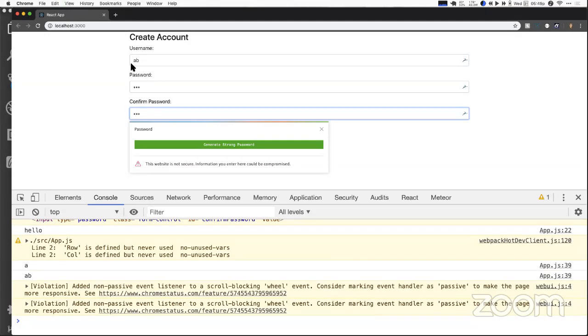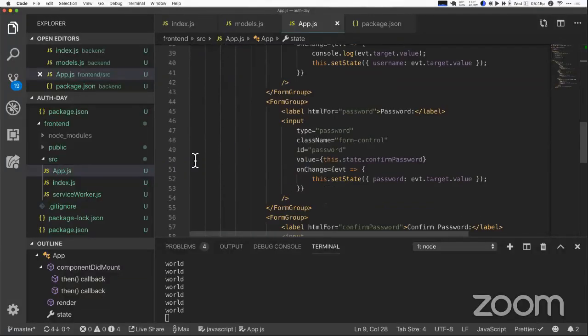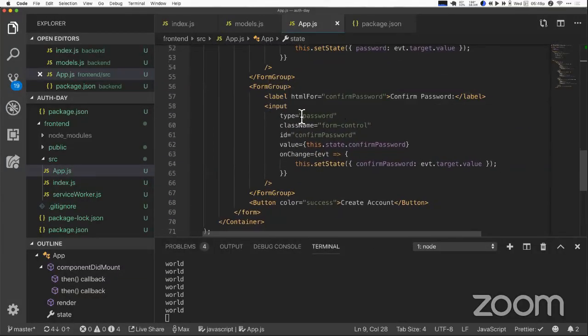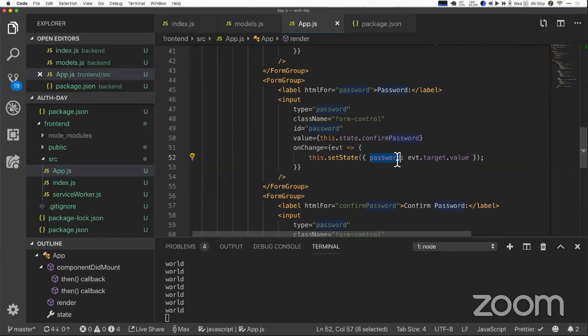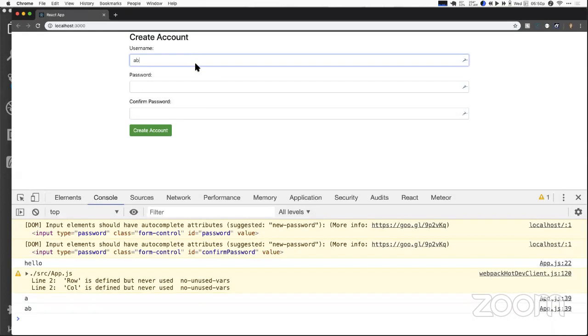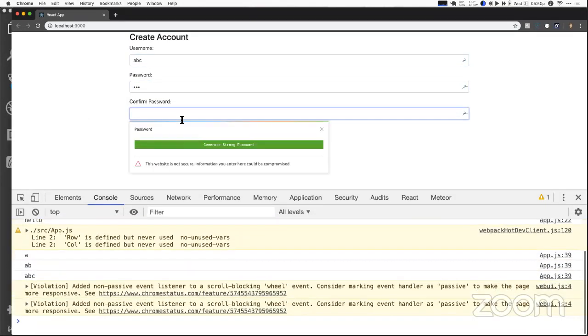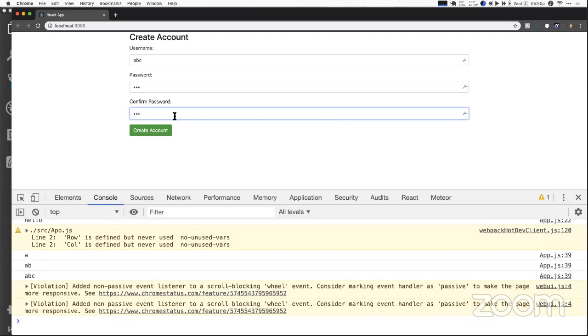So let's figure out why it's doing that. I'm going to type in ABC and it filled it in password. That's not what I wanted. So let's look at our code. Okay, we have input type password, ID, value, confirm password, onChange, confirm password. Okay, all of that looks good. So if we scroll up a little bit, our input, when we do an onChange, is getting set into password, but the value is looking at confirm password. So it's going, sure, I'll throw in whatever you type, but what I care about is the value of confirm password. So if we just change that to password, we can type in 1, we can type in 2, and we can type in 3, and it's all working.